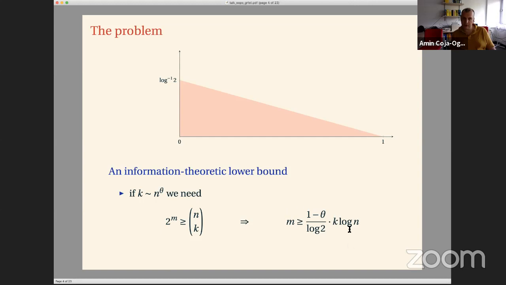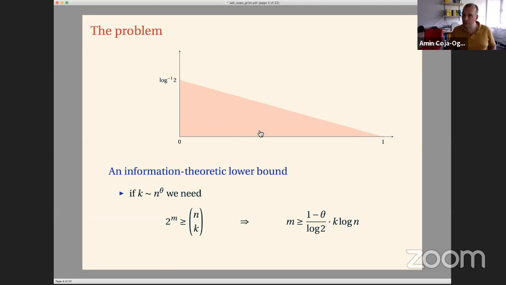If you use Stirling's formula, this simplifies to this expression over here. And throughout, we are going to see this term K log N as the correct order of magnitude of the number of tests that we need. And we are going to be interested in finding the right leading term here, the right leading function of theta in front. What I'm going to do in due course is complete this picture over here. At the moment, based on this simple counting bound, we can say that down here in this red triangle, where this axis here is theta, and this axis here is this function, there's no life at all.